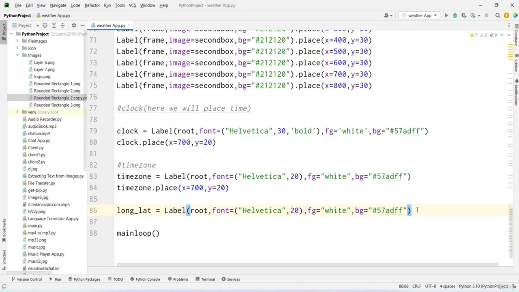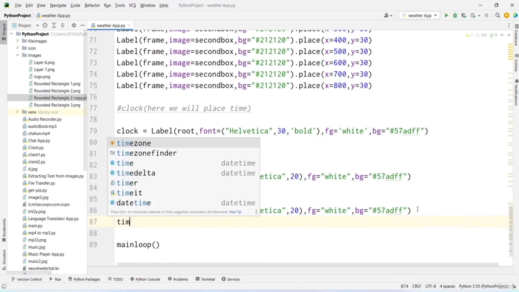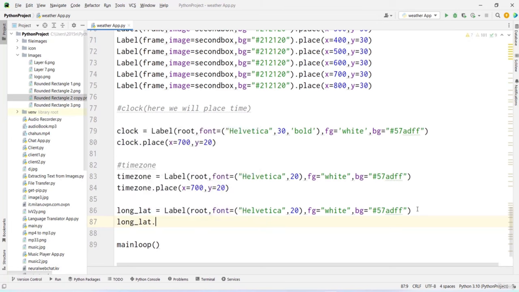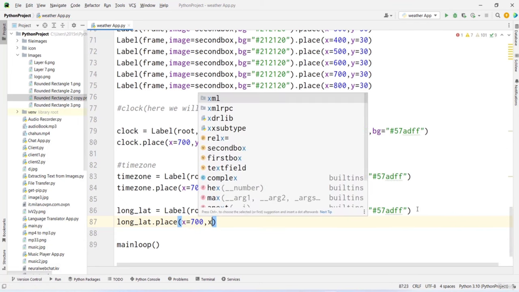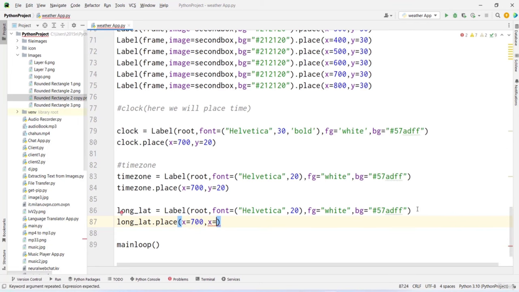And so that is actually longitude, latitude, not place. And again, it will also not be visible because we just want to display the longitude, latitude of a certain place that we have searched. Okay, so along y-axis, it will be 50 pixels. Okay, so I'm still getting this error. Yep, it's gone. Okay, so yeah, that's all we need to be doing.